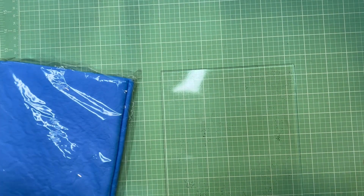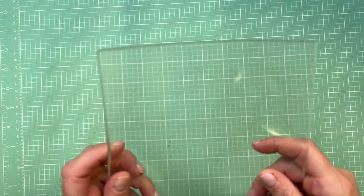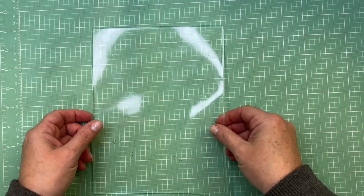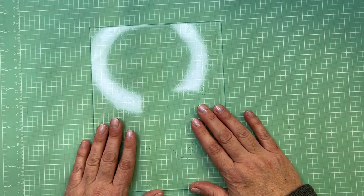So now we're getting to the craft tools, and these are all tools that I use for card making and journal making. So the first thing, I was so excited to see that this was on the list and the sale. This is the Waffle Flower grip mat, and I have the, I think it's the medium sized one, 8.5 by 6.5, I believe.